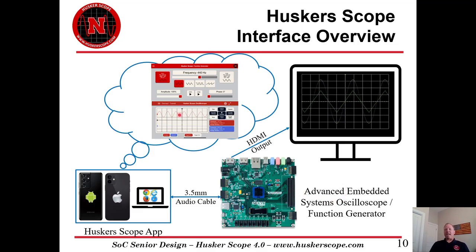This interface shows how the function generator and the OScope apps on Android, iOS, and web app interface through the 3.5mm audio jack to the Advanced Embedded Systems students' designs on the Nexus video board on the right, where they're displaying that data on their OScope or outputting the data to the OScope. These designs interface through that standard stereo audio cable port that's on a phone or a computer.